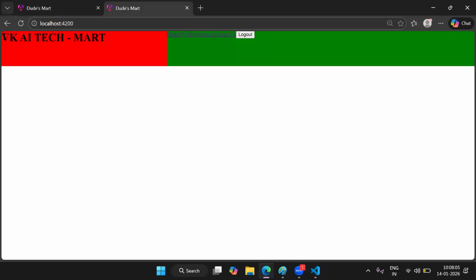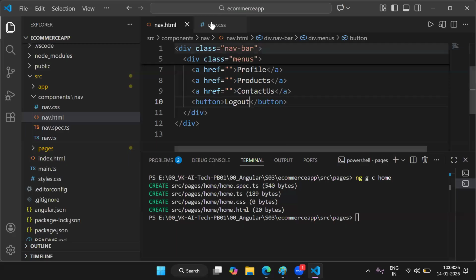Now this title, I want to display exactly in the center of this red color div, in the vertical direction as well as in the horizontal direction. So for that, this red color div, nothing but our brand div, we have to make a flex container.